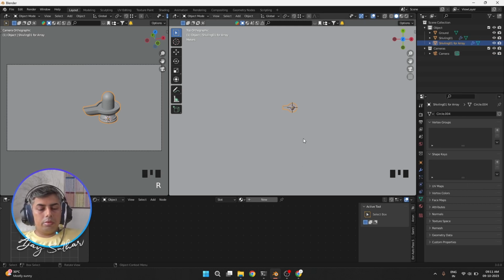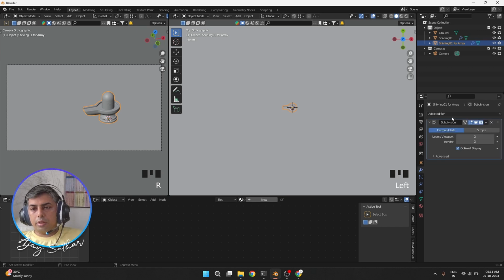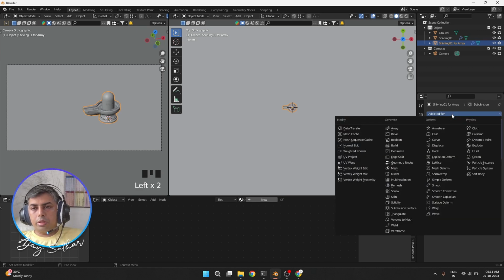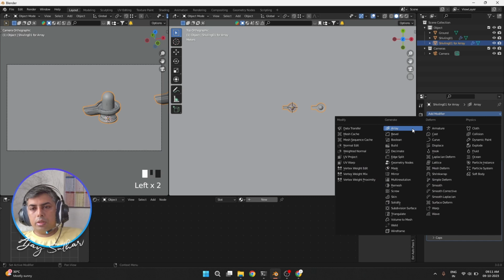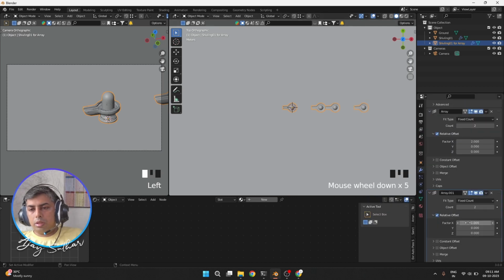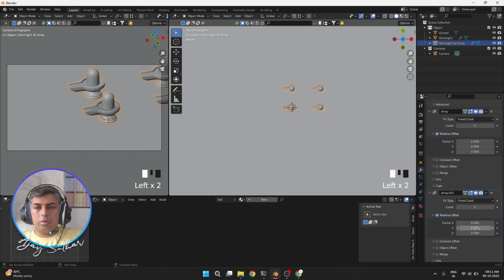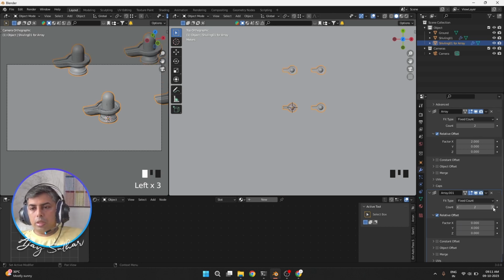So what I will do, I'll create an array first. Switch off these array. Push this to 5. No, not too much. 2. Then again array. Change this to 1, 2, 4, I guess, and increase.